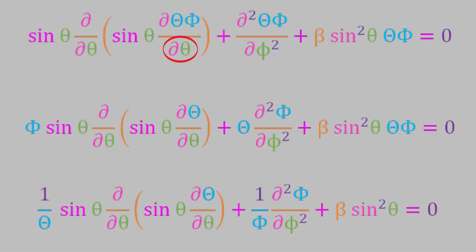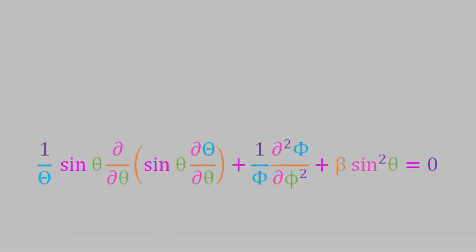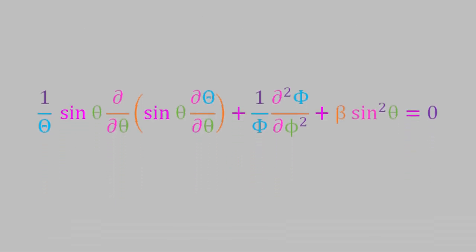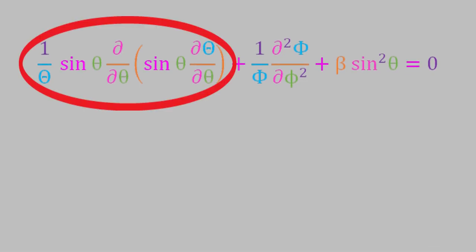But wait, why did we do that last step? Well, take a close look at the result that we got. In our final expression, the first and third terms only contain the variable theta and no phis, and the middle term contains only phi and not theta. That means we can split this equation into two pieces, one that contains only theta and one containing only phi, and we can solve each part separately.